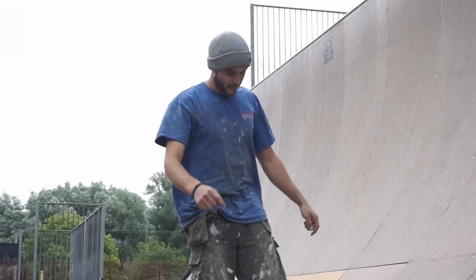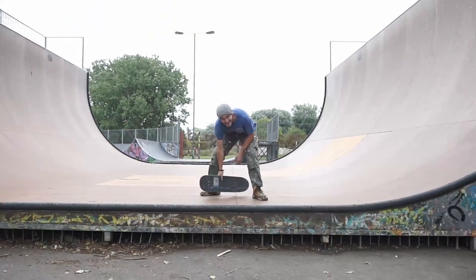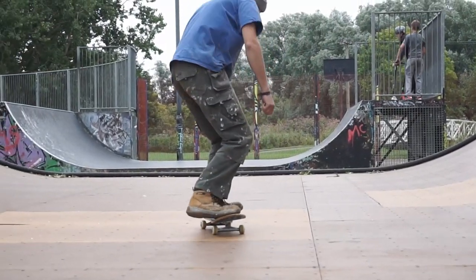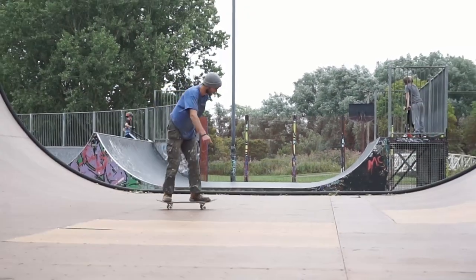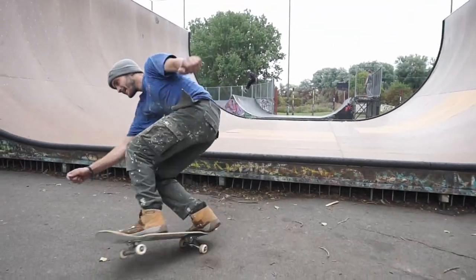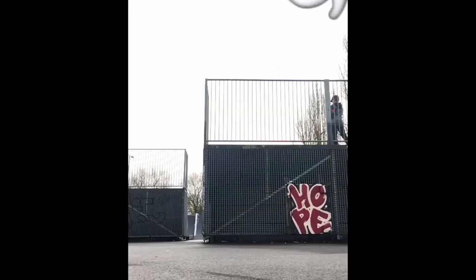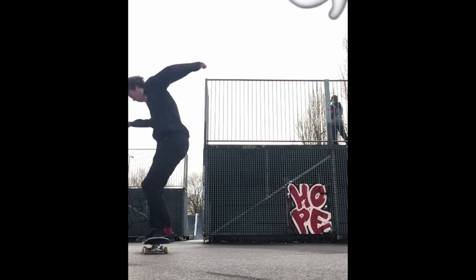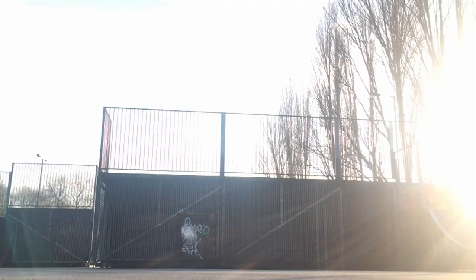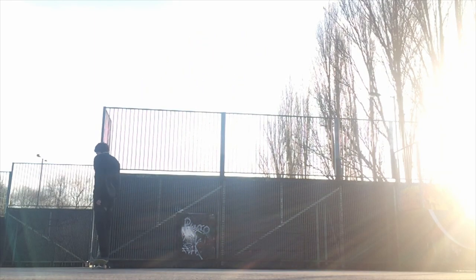What you do is put your foot there, put your foot there, and then you go. That's why I did the trick tip — now you're gonna do the heel flip. That was pretty nice actually. Maybe the trick tip should be: get some steel toe cap boots. That was nice.